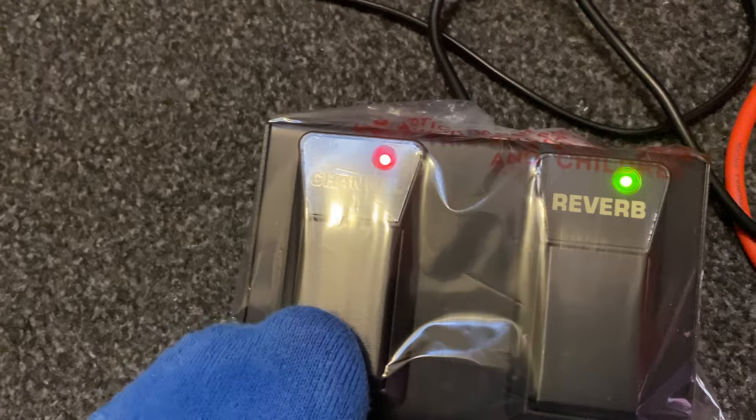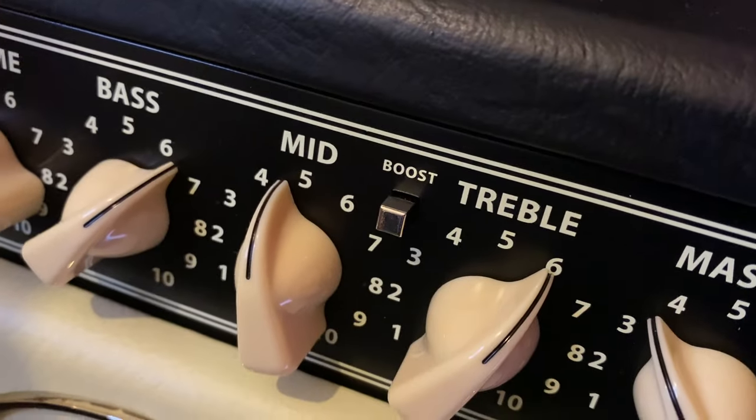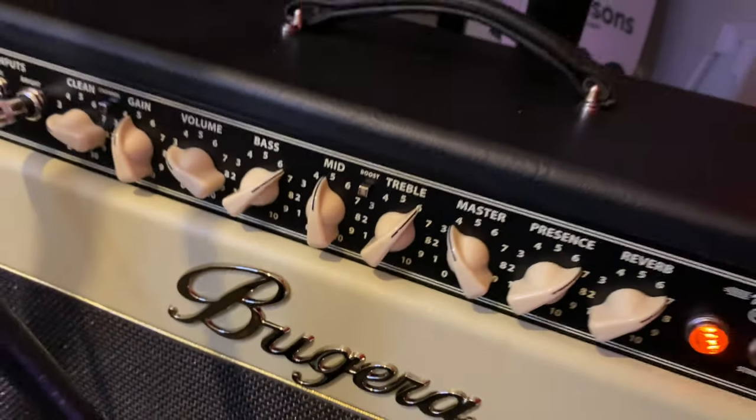So if I go to the drive channel, you see that red light goes on, and you can also turn the reverb on and off as well, which I don't see as a bigger feature as I would have on a pedal. Personally, this boost switch here, the same as the clean channel, there's no foot switch, unless they introduce one, to channel that boost on and off, and that would probably be more beneficial to me. I kind of always play with reverb, and if I was playing live, that little boost would have been great to be able to do in a foot switch. You could do it through pedals, of course, anyway, but it would have been handy.